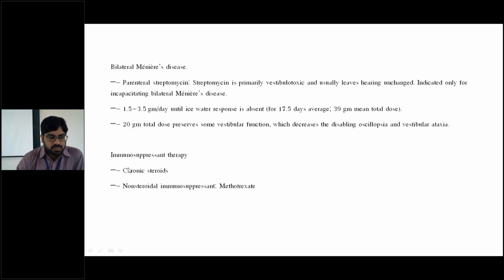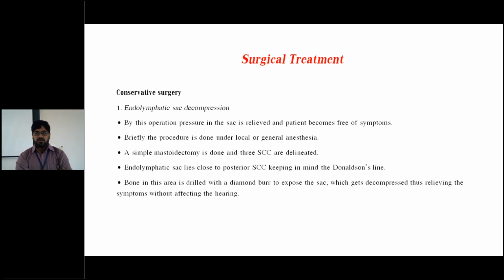Okay. And there are some immunosuppressant therapies, like chronic steroids. You can put the patients on steroids for around 1 month, 2 months, and wait for the inflammation of the inner ear to subside, and maybe the symptoms might decrease. And NSAIDs, non-steroidal. So you're thinking it is due to inflammation of the inner ear. So you can also give some steroids and NSAIDs, like methotrexate. Okay, immunosuppressant. Then this was the medical treatment management up till now.